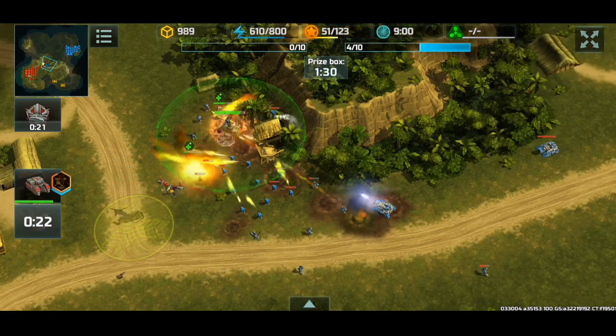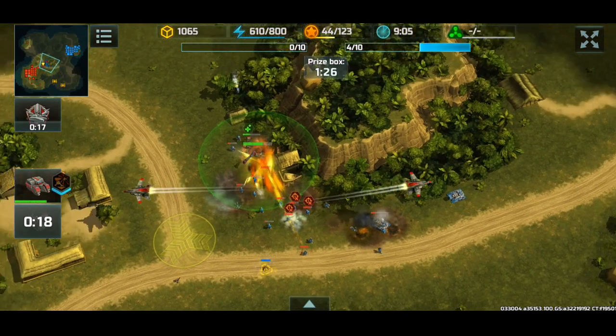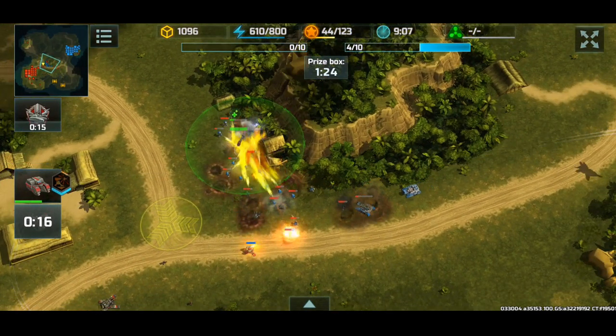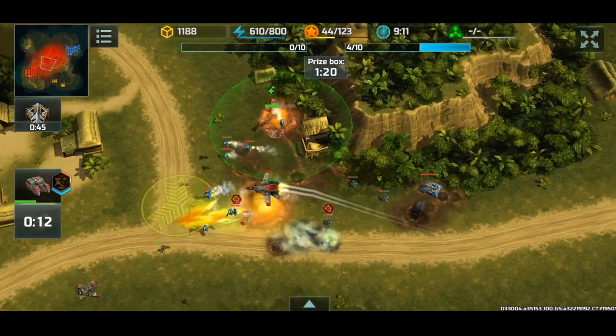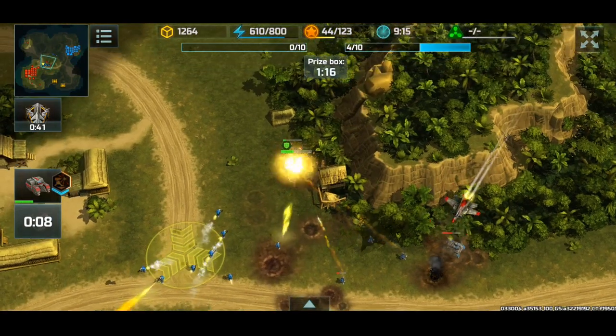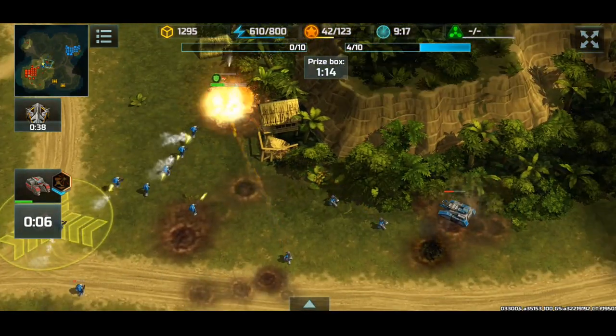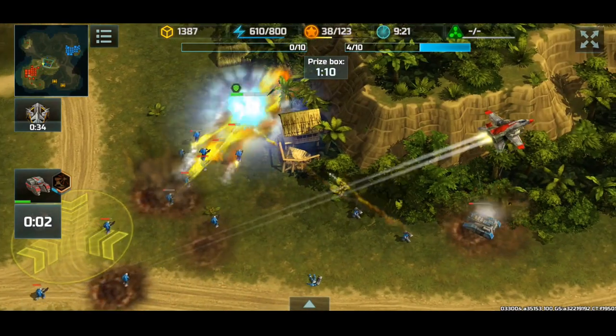I neglected some maneuvering on the wasp, so it got shot down. But it's fine. I can see blues attacking my mole now, which is not a good idea because now it's underground. Literally taking almost no damage because mole is that tanky. Tankiest unit in the game too.